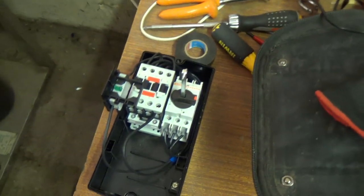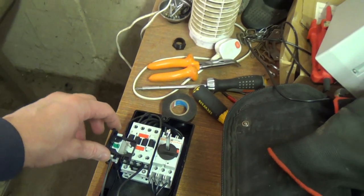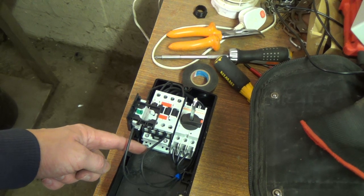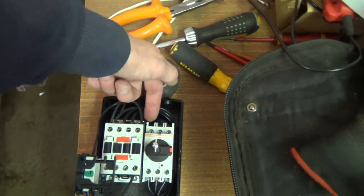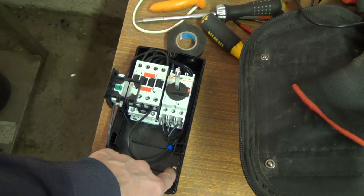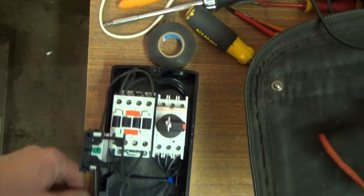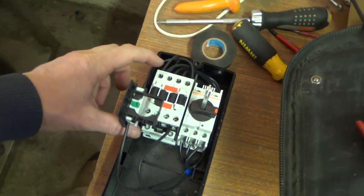That's the new one. We can do away with this bit because that is a starter if you were using it on a motor — start and stop it. This is automatic start, so that can go. We've got to put the overload relay in here to suit the compressor. That's our switch, so power in the top, probably neutral on there. I don't think we could have done with another terminal block in here really, just a terminal strip in there or something.